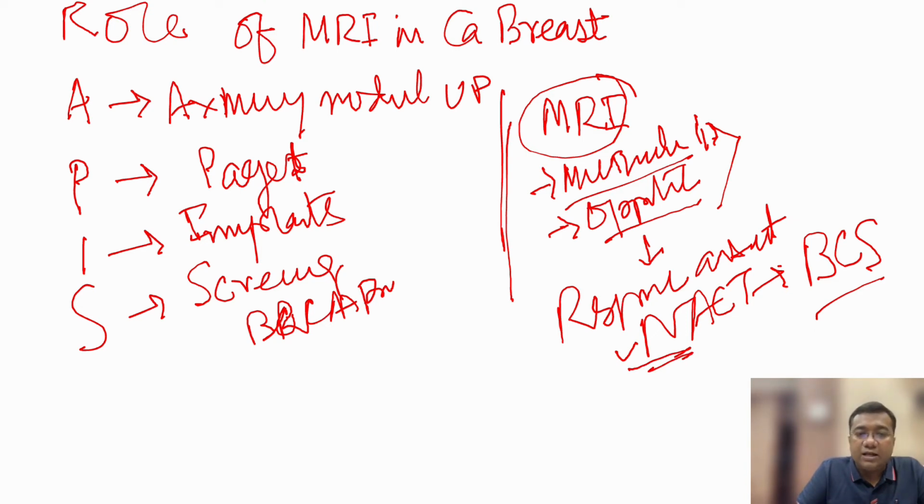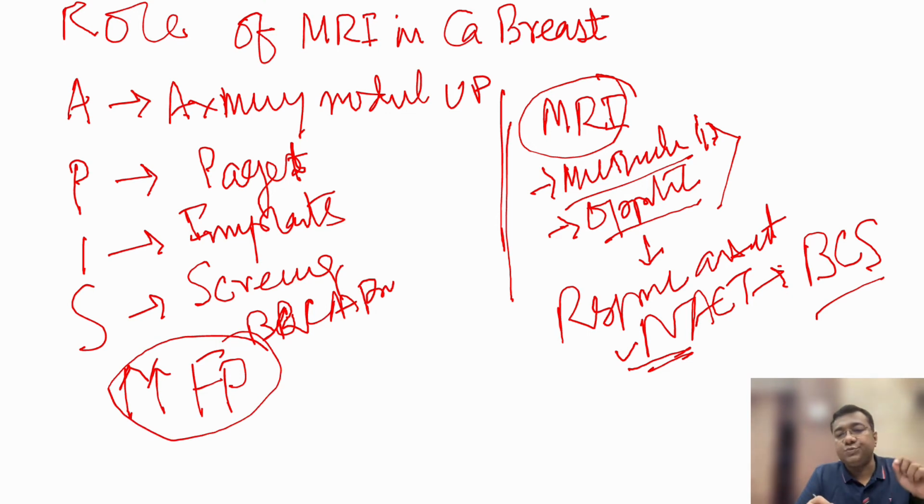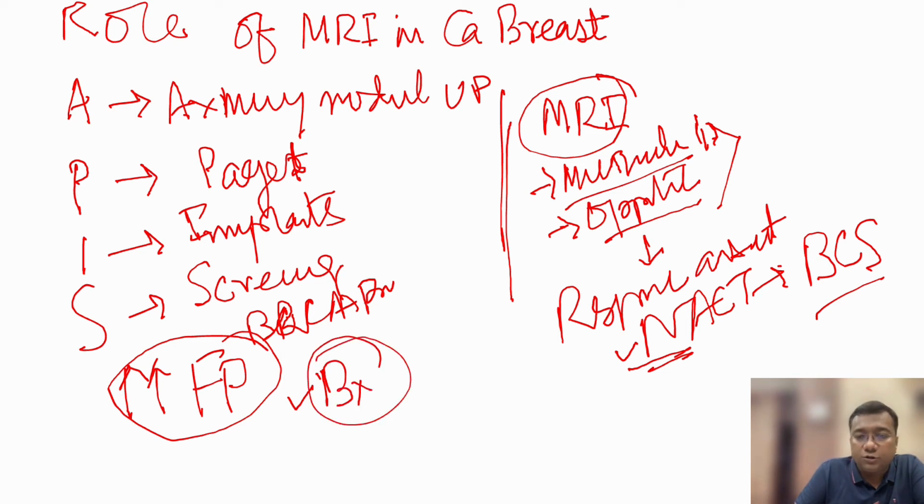Now having said that, it must be remembered that MRI has got high false positive rate. False positive means it will pick up any smaller lesions as a malignant lesion. Okay, so any lesion you pick up in MRI, you need to do a biopsy from that new lesion to prove that it is malignant or not. You cannot just do a mastectomy on the basis of a finding that MRI is showing 2-3 more lesions. You need to biopsy them. So at times it becomes difficult to biopsy them if they are not visible in ultrasound or a mammo, because the availability of MRI guided biopsy is very low.